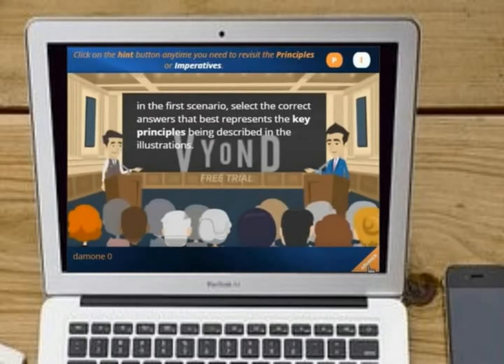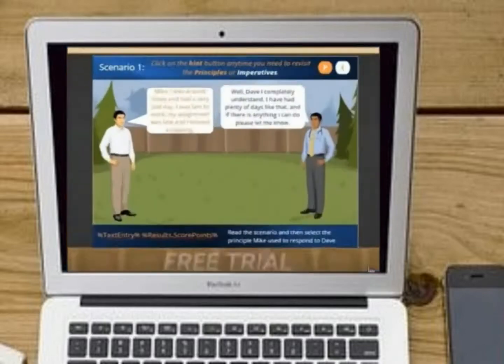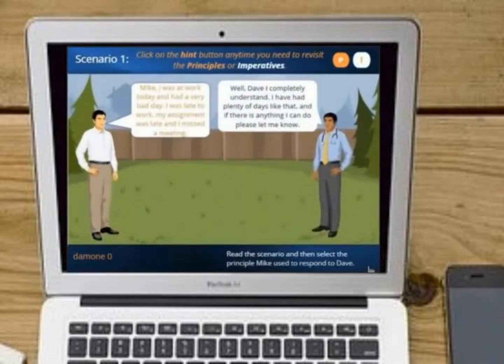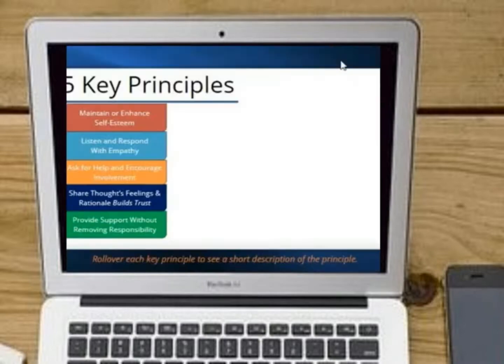Click next. Here's a screen that we did with Vyond, where you can make it cartoon, like a game show type of gamification, where a person really has that engagement and is involved with a game show. And here you'll see a conversation going on where they have to actually interact with the screen and select the correct principle that the conversation is talking about.